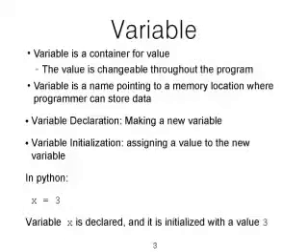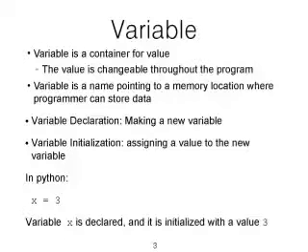of this memory location. The concept of variable usually involves two primary concepts. First is the declaration of a variable, meaning that you are making a new variable. So when you declare a new variable, you are making a new variable. Variable initialization is you are assigning a new value to this variable.